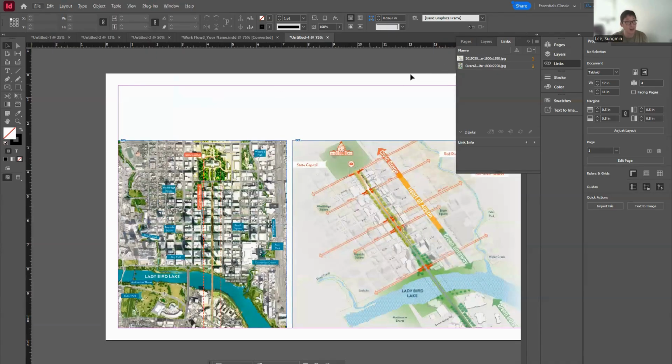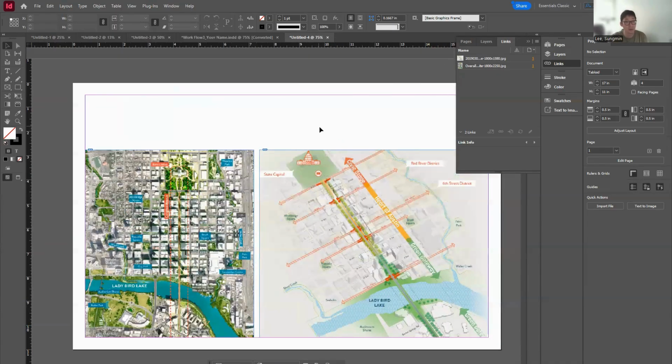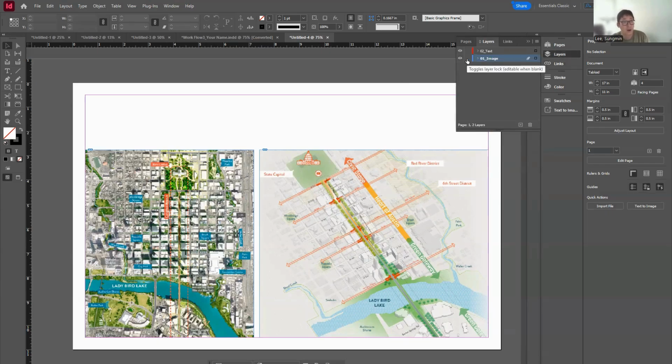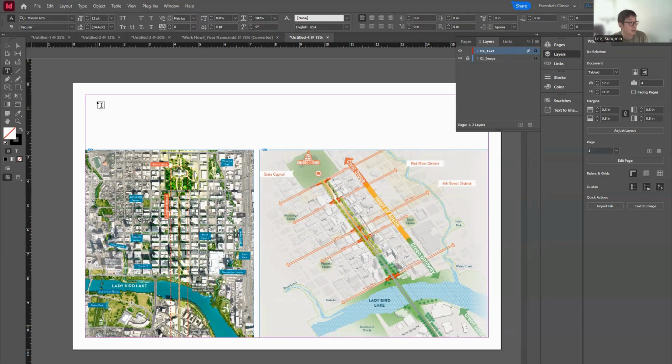So we might now want to add our text. I also set three kinds of text style: title, subtitle, and description. Let's start with that. So from now, we want to go to the layer. We want to just lock the original image and within the text layer, we want to add text. Let's make one text box around here.